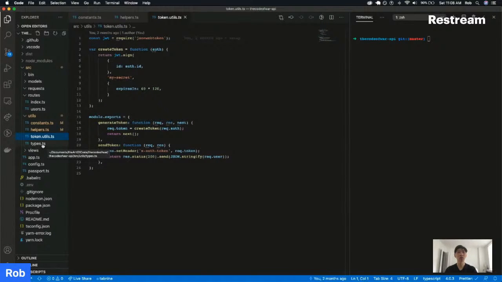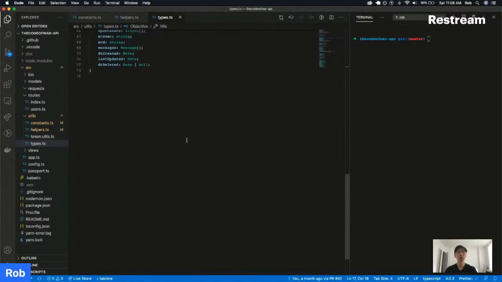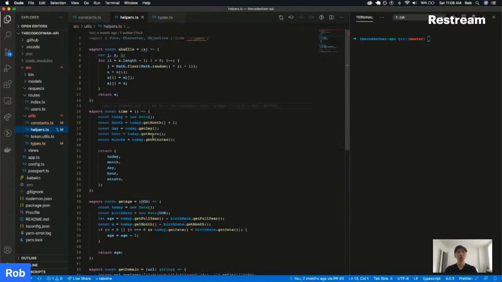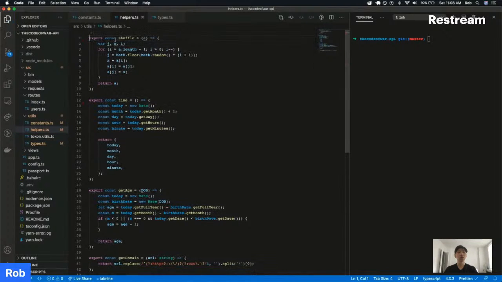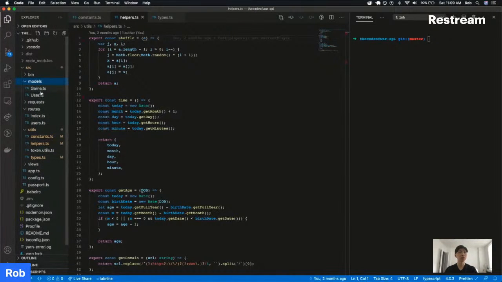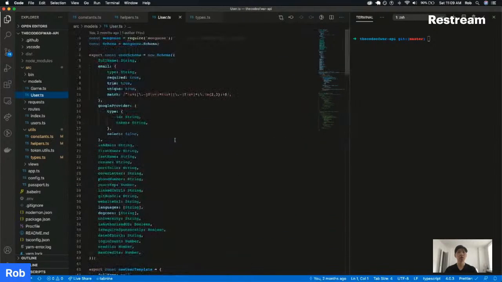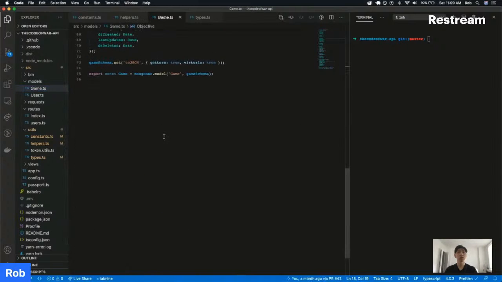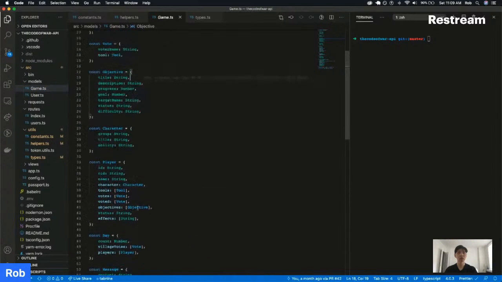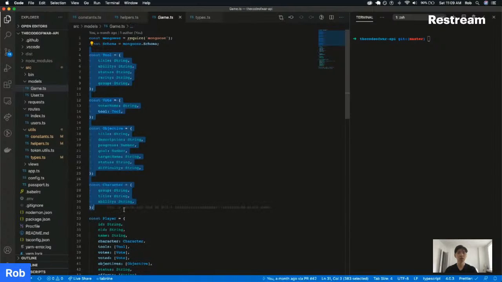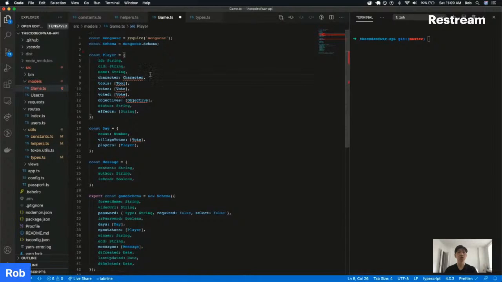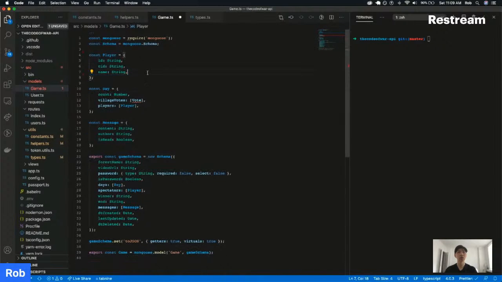Okay, JWT token, that's for when I want to do social login. This I could delete. I'll have to make up new types. Okay, delete that line. Model, so user has. Oh, this is for social login, so don't need that. And for this, I can keep some of it, but delete most of it. So I don't need character, tools, voted, objectives. Probably don't need status and effects either. ID and name I will keep for the WebSocket.